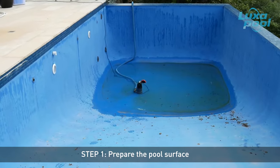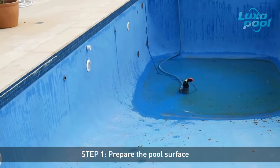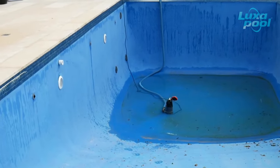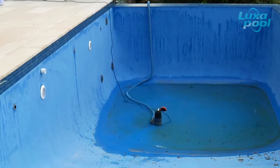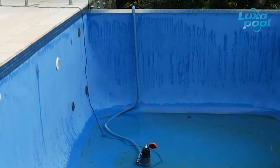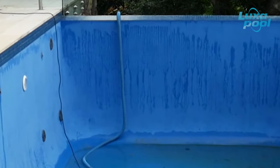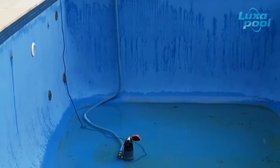The purpose of washing the pool with Luxapool concentrated wash is to remove suntan lotion, makeup, body fats and other oily residues. Focus especially on areas just below the tile line and horizontal surfaces most heavily exposed to body contact. These would include steps, the floor area near steps and particularly the shallow end of the pool, and love seats and swim outs. Failure to remove body fats will result in the acid etched wash not being able to cut through, and oils being ground into the surface during the abrasion phase, resulting in loss of adhesion.